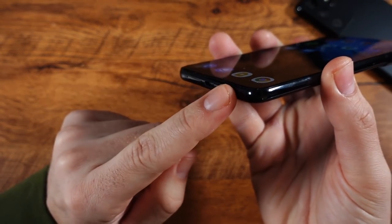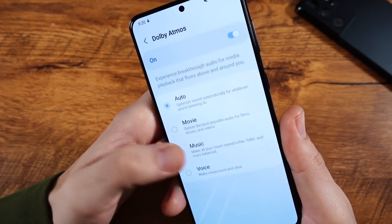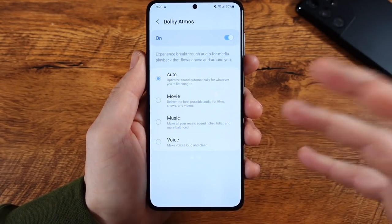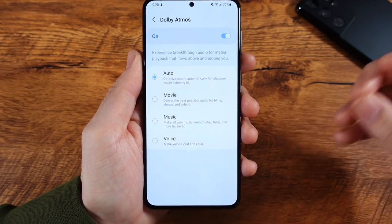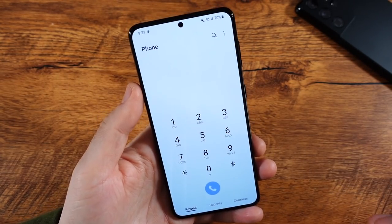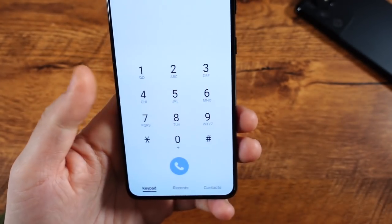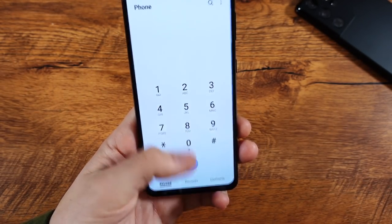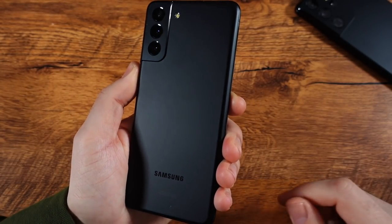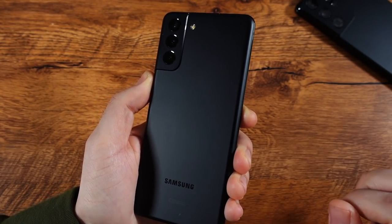Audio was strong out of these speakers, especially with Dolby Atmos enabled — this is a must if you want better audio on this phone. A year later, I find it to be just as good as most other high-end phones, maybe slightly louder or lower than some, but still very respectable. Phone call quality and signal strength were fantastic. No issues here — 5G was strong, phone calls were great, messages went through. Everything was just snappy fast, how you would expect.